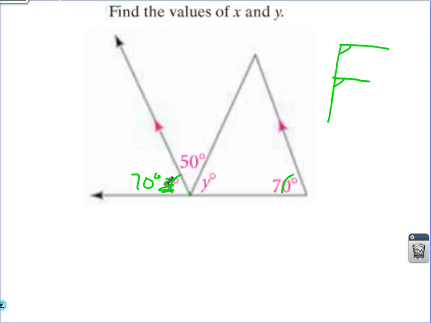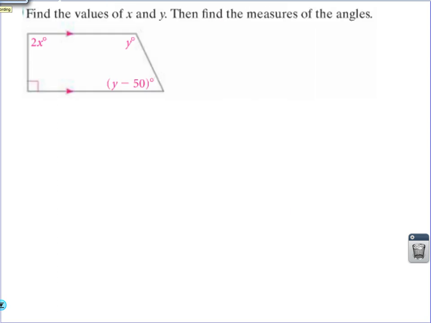This is, I'm not going to call it a linear pair, but I do see a straight line. The reason I'm not going to call it a linear pair is because there's more than two angles there. Same thing applies though. If you have three angles that once you put them together form a straight line, those three angles would have to add up to 180. So if I have 70, I have another 50. That leaves me with how many, Rachel? 70, 50, and I think you said 60. Adds up to 180. That makes sense.